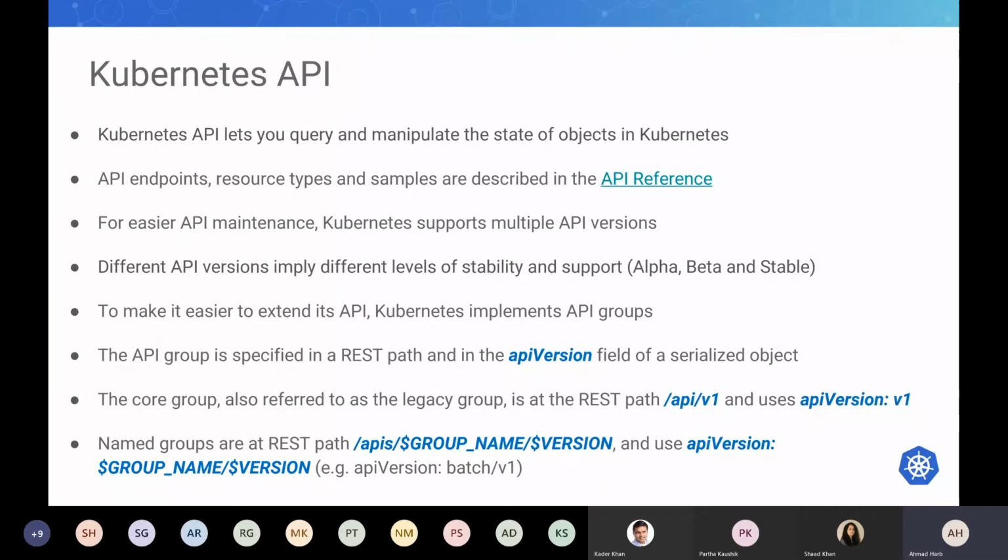And in the API version, in the template and in that spec you build in YAML, it's going to be group name/version. So an example is batch/v1. In the REST path, it's going to be /apis/batch/v1. Under there are jobs or cron jobs and different objects that are under that API group. Okay, all these states are stored by Kubernetes in etcd, as we mentioned before.